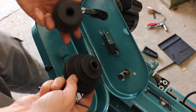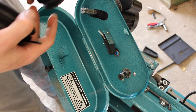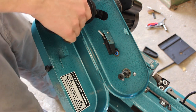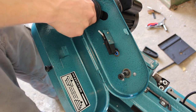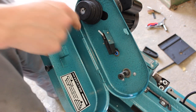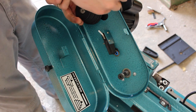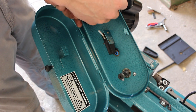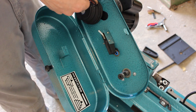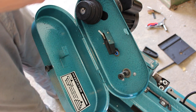So we have two pulleys to mount. The smaller of the two goes onto the motor and it has a keyway, so pop it in till it's fully seated. Top of the shaft should be level with the top of the pulley, and it's a 3mm grub screw. So use an Allen key to tighten it up.